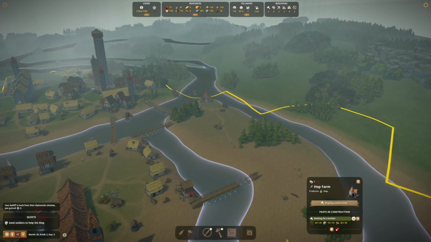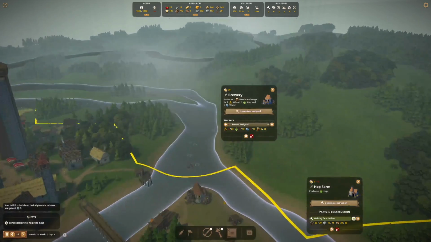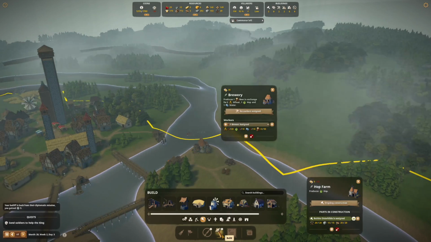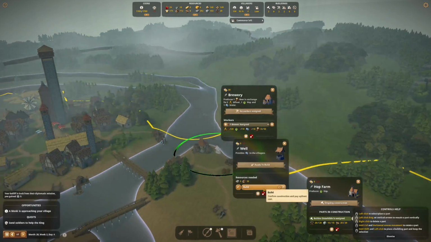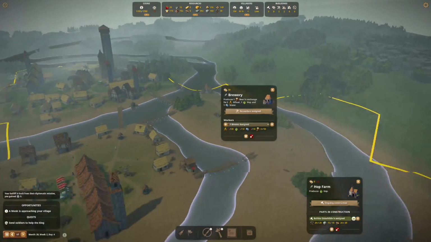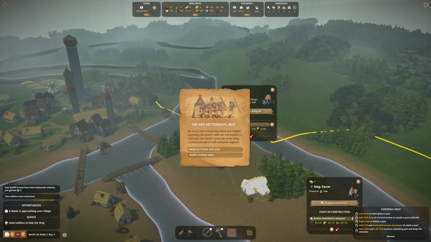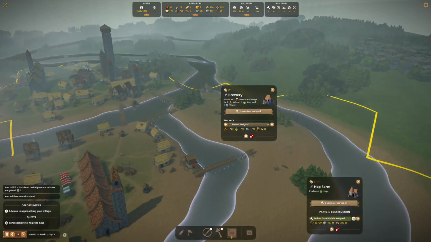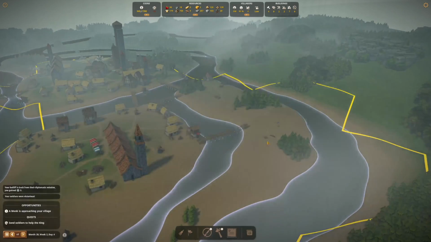all right, I'm gonna prioritize getting the hops farm built. They also need wheat. Forgot about that. Okay, so we're gonna build a well right there. So we got the hops farm, and we're gonna build a wheat farm. Oh god, I gotta watch what I'm clicking. I just said go for it. Okay.